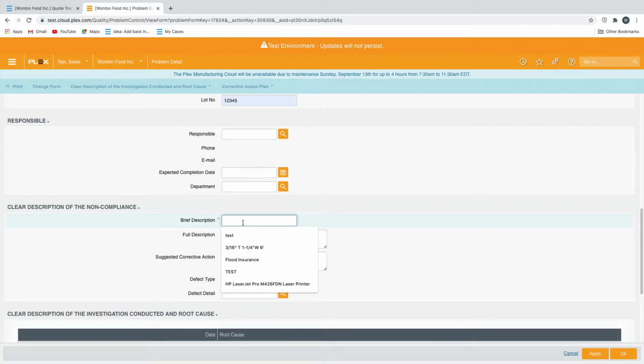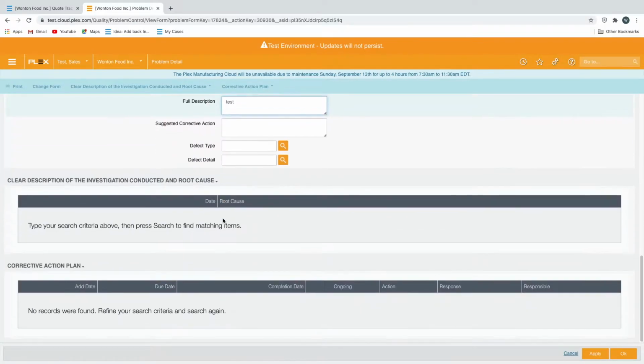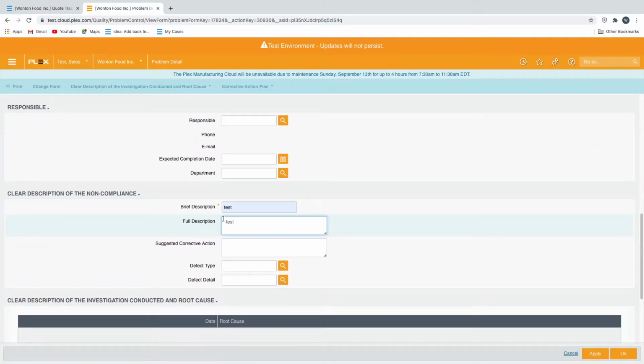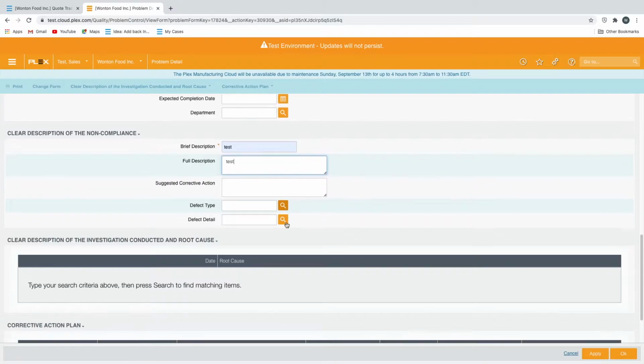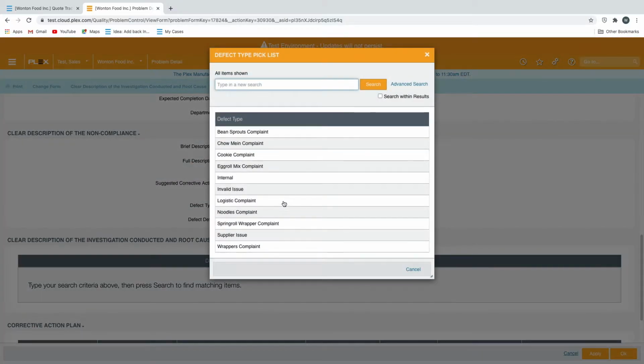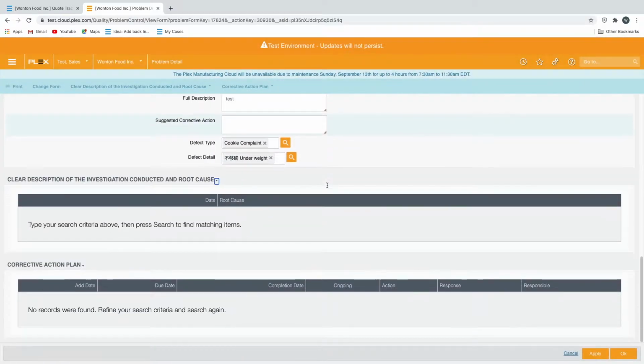Brief description, text. So pay attention, if the field has an asterisk, it means it's required. But for other fields, you have to fill them in as much as possible. Defect type. Underweight. Okay.